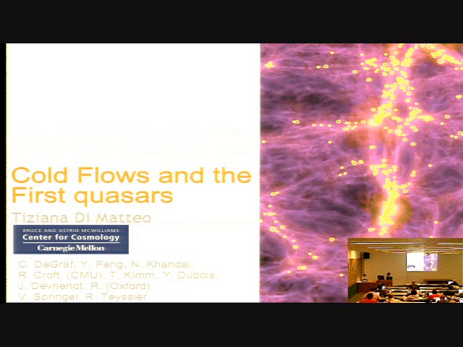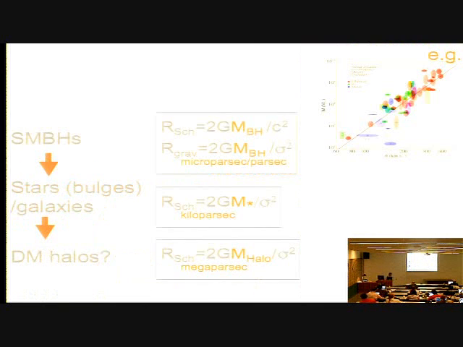Okay, so I'll be talking a little bit about black holes again and galaxies and their formation, but now from the perspective of simulations, and also shift into the very high redshift for the purpose of this talk and the time given. So I'll be talking a little bit about the issue of how we actually form the first very massive black holes at very high redshift, and what we can attempt to learn from just standard structure formation models.